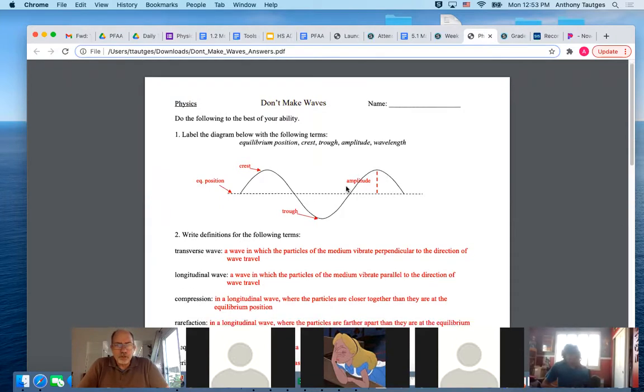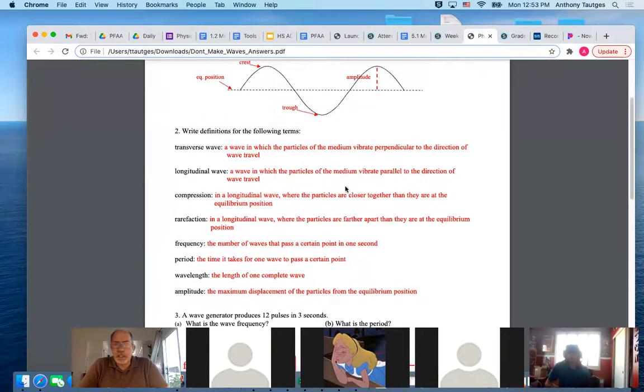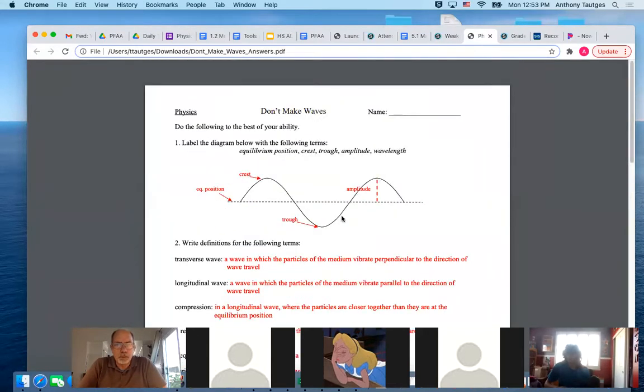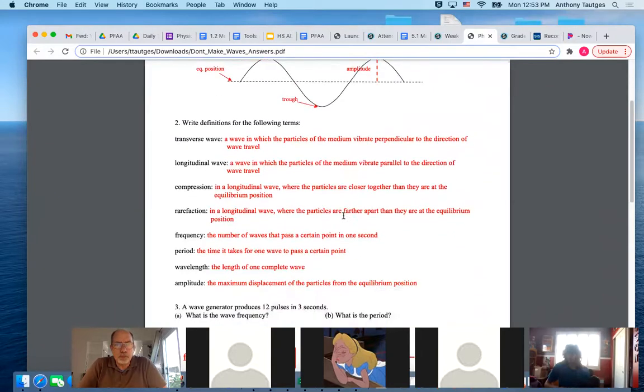All right, definitions. Just straight out of the notes here. This is actually posted. I will fix the number 1, and this is actually posted in this week's folder as well. So I'm not going to read these definitions. You can access them yourself. And I did not correct yours. I simply saw if you had answers. So I'm kind of putting that on you to see if you got the correct definitions.